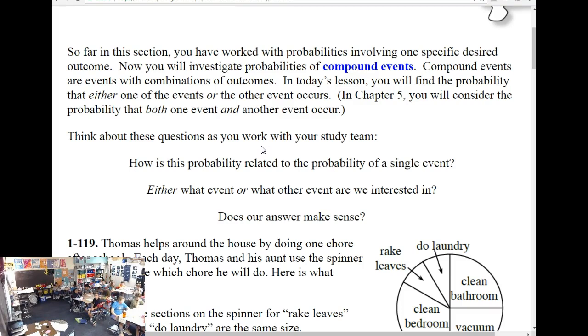So let's just see where we're at right now. Forget the textbook for a moment. I have a coin and my mega die. I want to know what's the probability that when I flip this coin and roll this die, I will get a heads and, I don't know, a 4. Talk with the group for a moment. What do you think would be not or? I want both to happen: a heads and a 4. I'm only doing each thing once. Talk to each other for a moment.